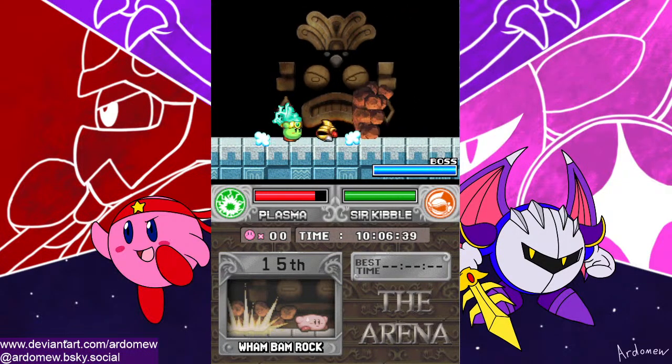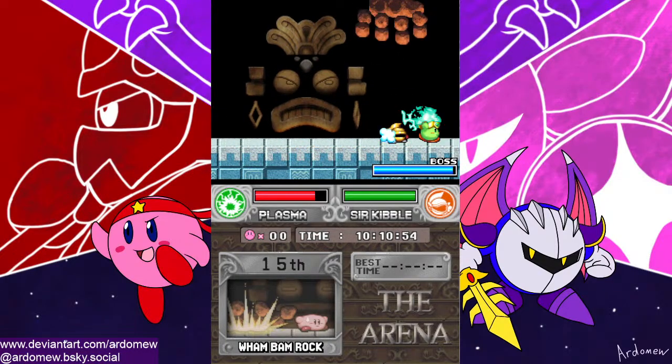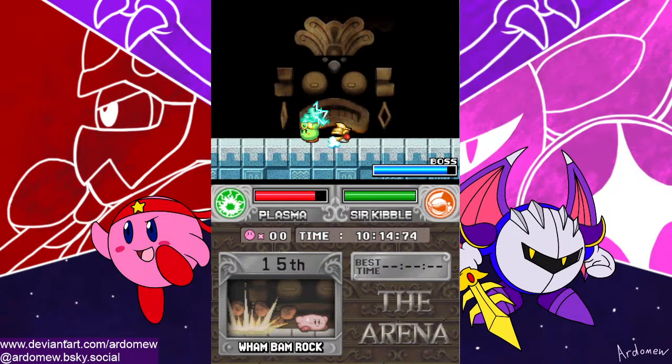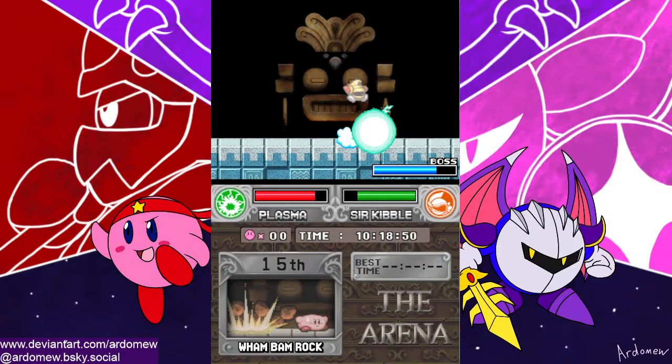It's been a little while since we faced this guy. I feel like Plasma would help out here. You do have to be careful of those dropping hands. Except for Plasma, it's a little awkward because you do need to charge up your attack.